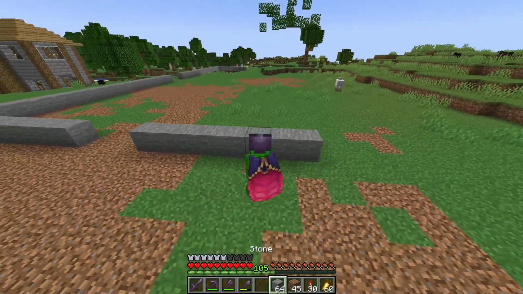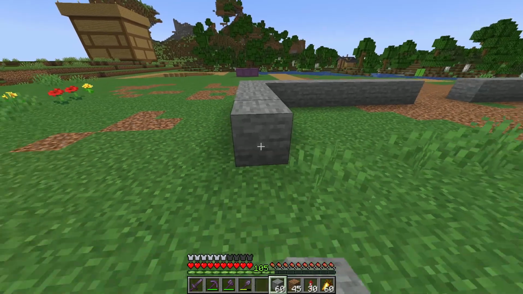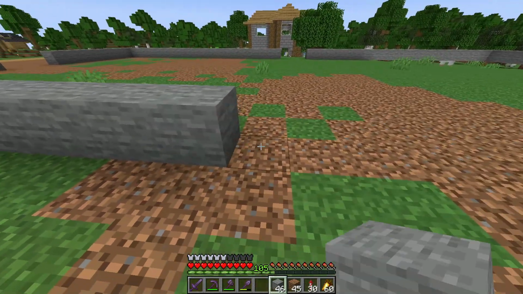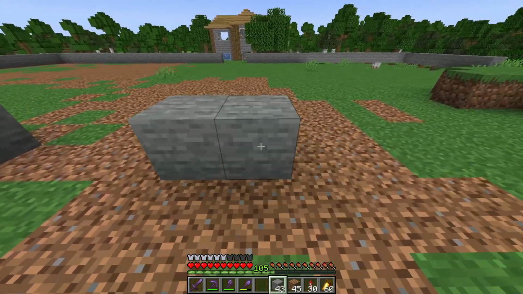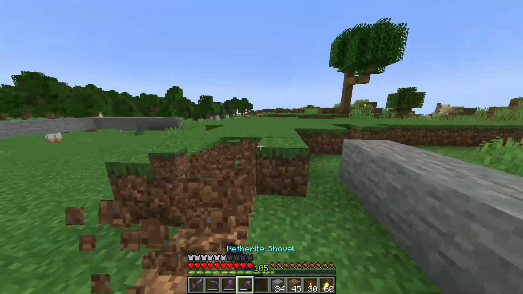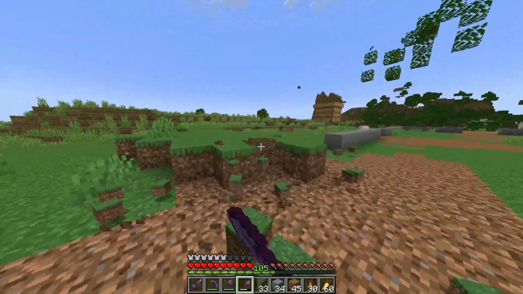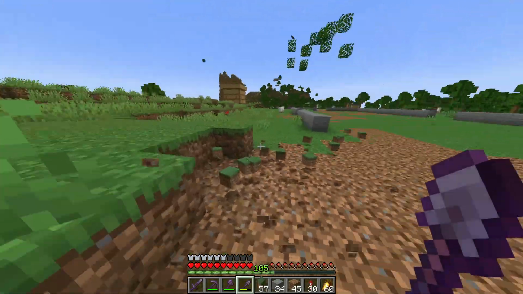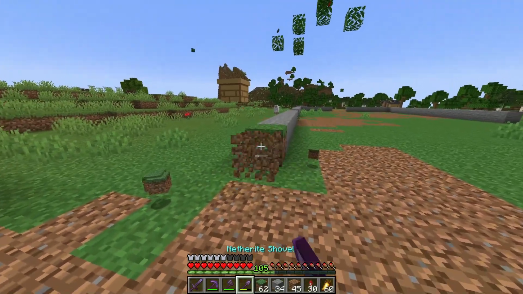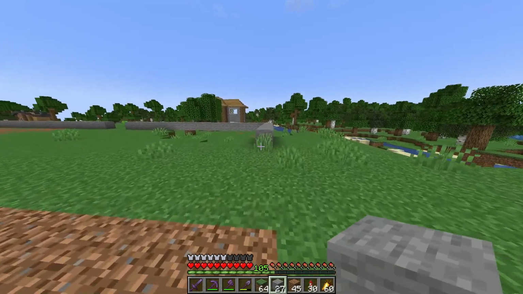And so yeah, this is about as large as the entire thing is going to be. So it's decently sized. It's not absolutely massive, but it's still not in any way small. Okay, I need to dig out a little bit more in this area here. Yeah, I will need to do a little bit of terraforming, since as you can see, the stone... Oh wait, I want to build with grass. Yeah, the stone does go a bit in the air right there.